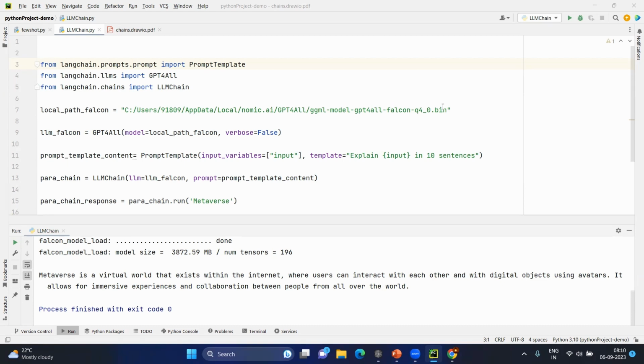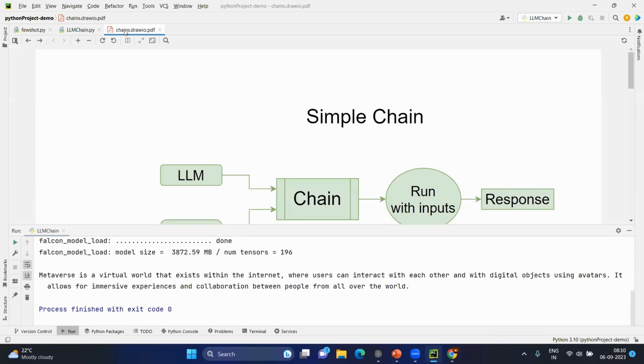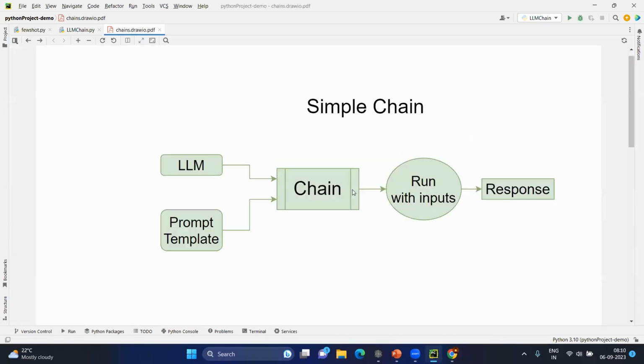So from this, we clearly understood. One more time, we will recap. For a simple chain, you will have a chain object, which requires the LLM and prompt template. The LLM is totally independent. You can use any LLM. For the prompt template, you create it with the required inputs. Once you create the chain object, you run it by using the run method, passing all the inputs required for the prompt template. When you run it, you get the output, which is the simple output from your LLM. So this is all about this video, which explains how to create a simple chain.